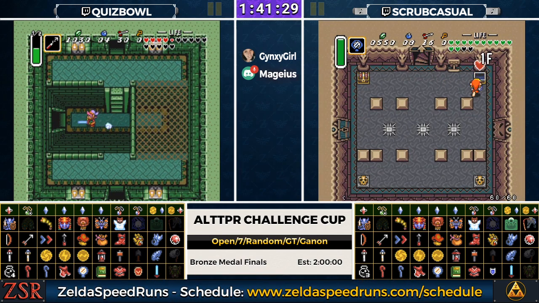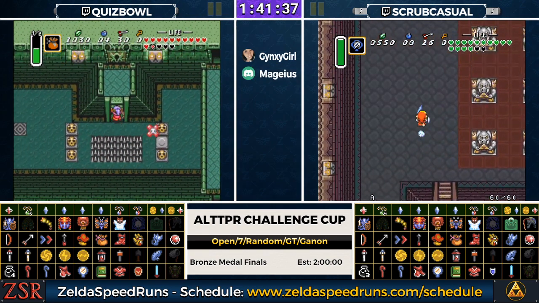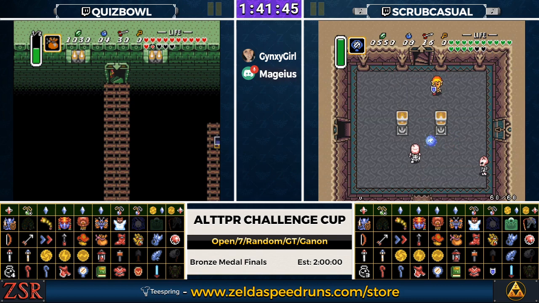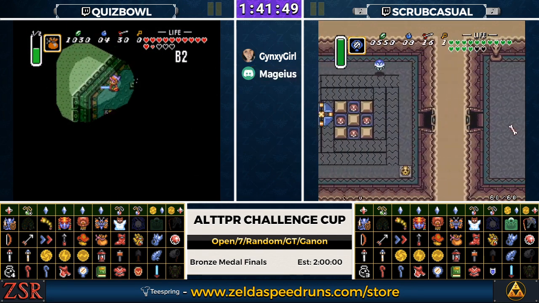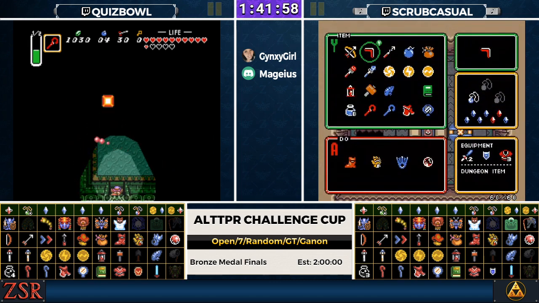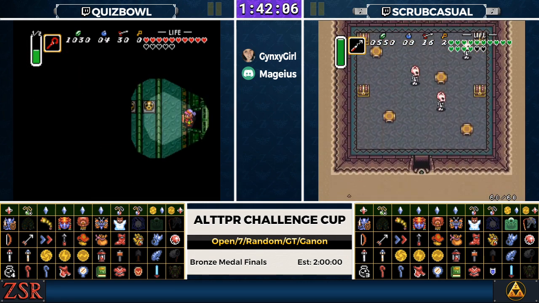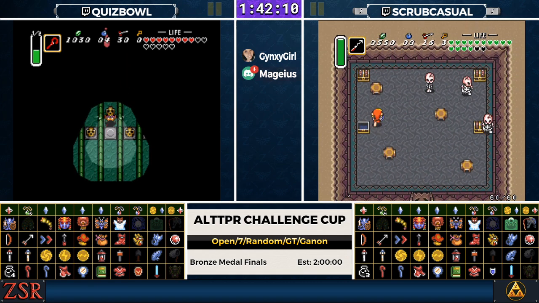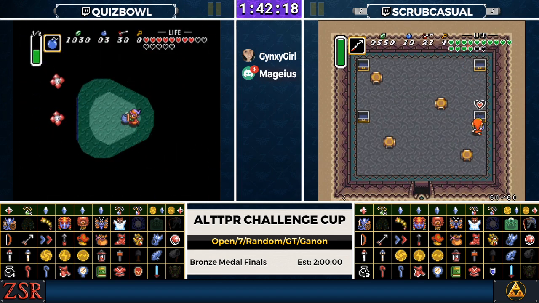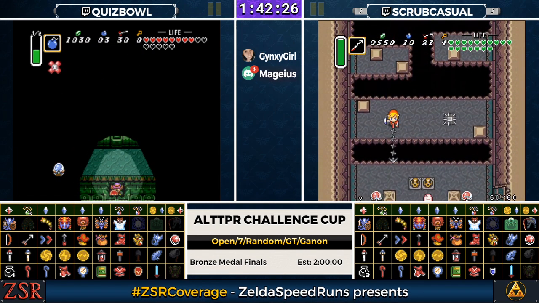Okay, let's see. Chest 1 is a heart. 2 is another heart. That's actually very nice. A key on Bob's torch. Vanilla again. Chest 4, another key. Chest 5, bombs. Chest 6, another key. Chest 7, a piece of heart. Though that being the 4th, giving him a complete refill.